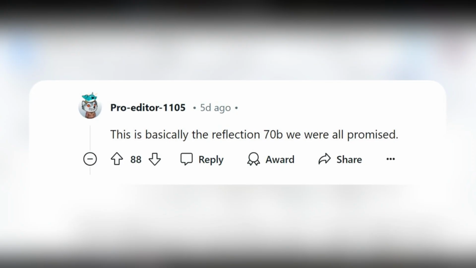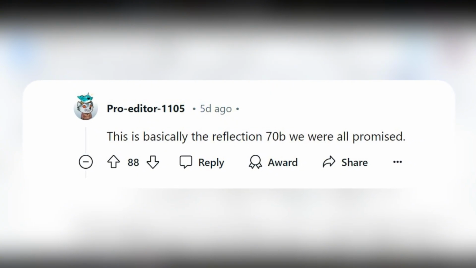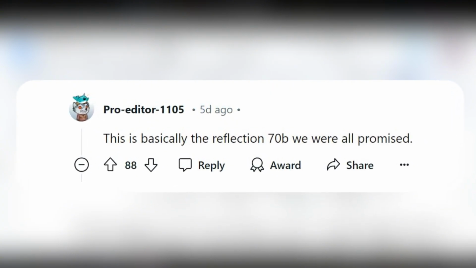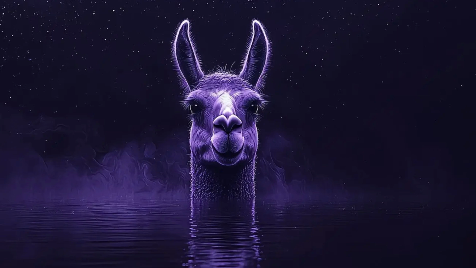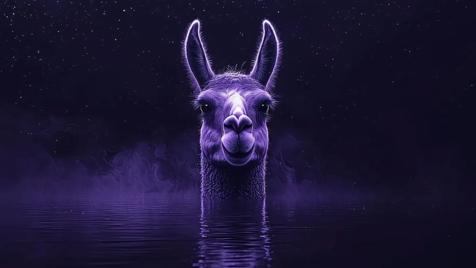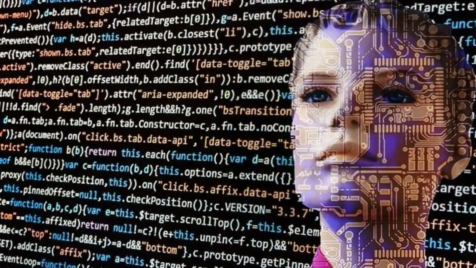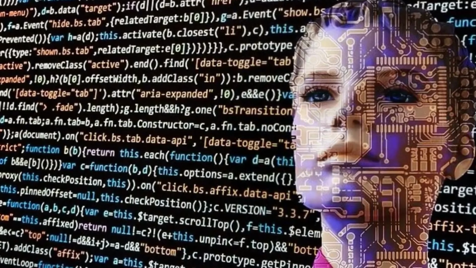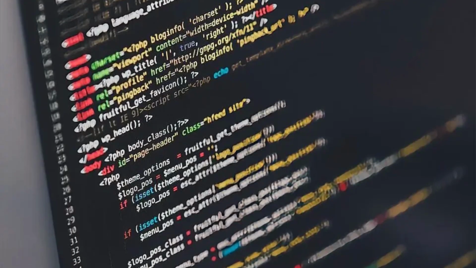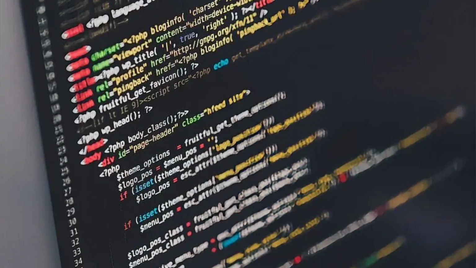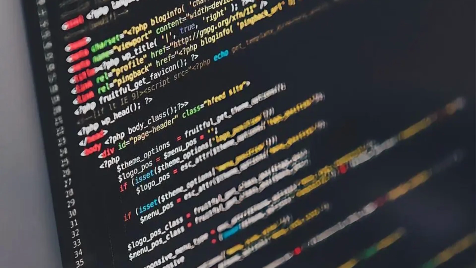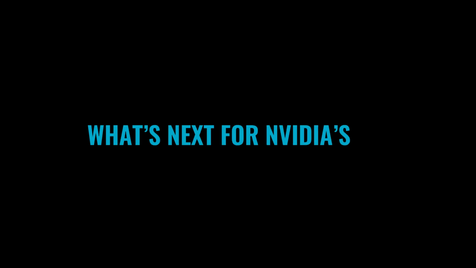In fact, this user from Reddit said this model is basically the Reflection 70B we were all promised, and I honestly have to agree with it. Reflection Llama paused to assess, while Nemotron just powers through with confidence. It's almost like they're two sides of the same coin. One's cautious and reflective, the other's fast and decisive. Sure, they both think about their mistakes, but with the launch of Llama Nemotron, we see this happening with a lot higher speed and accuracy than ever before, which is what makes it a lot more hyped up than Reflection 70B.